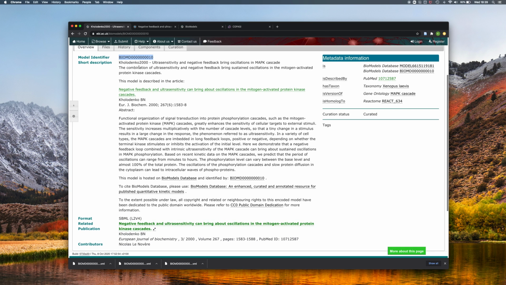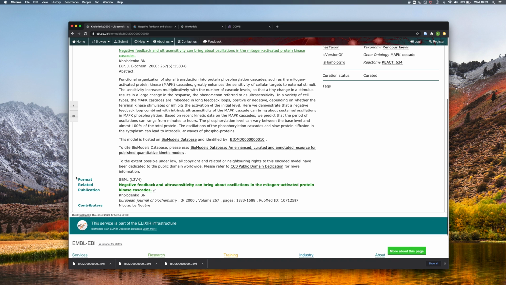Then we have a short description which talks about what this model is and what it contains. Then the format, in which the model has been submitted, the primary file, which we know is SBML level 2 version 4, the associated publication with this model and who has contributed to this model.